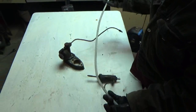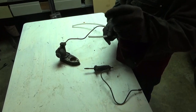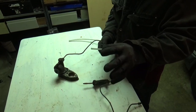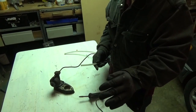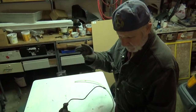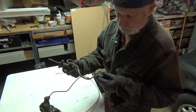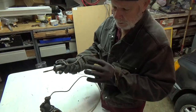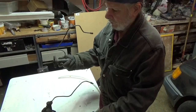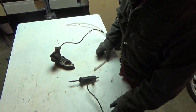So what you do is you use a piece of tubing and open up the bleeder screw on the left front or right front brake caliper. Now it's left or right depending on where this slave cylinder is located. The early cars, it's on the driver's side. The later, it's on the passenger side.